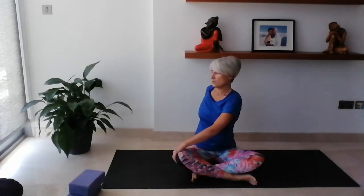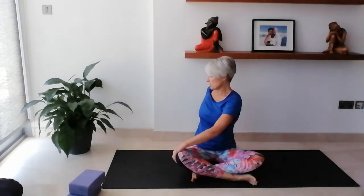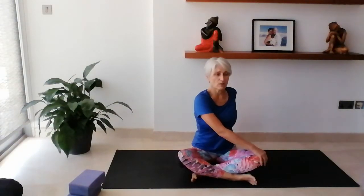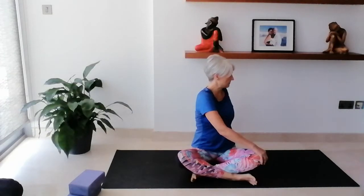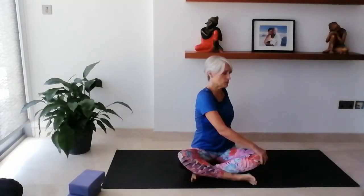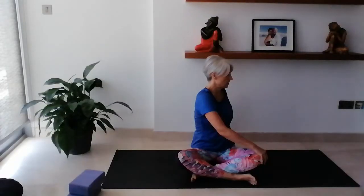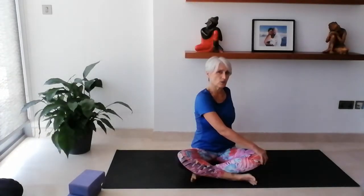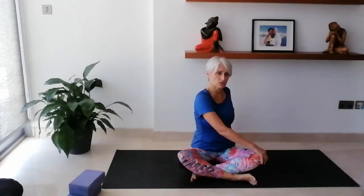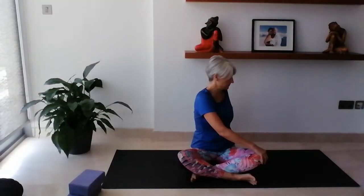Feeling how that out-breath gives you a little bit more support to rotate. And then changing, coming back to the center, and then taking the left hand to the right knee, right hand behind you, get a little taller, and then start to rotate. Yoga is wonderful for showing us the differences between our left and our right side. So notice if you feel this side is the same or different to the one that you just did. And then come back to the center.